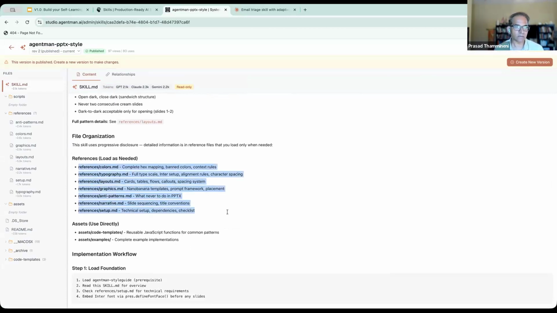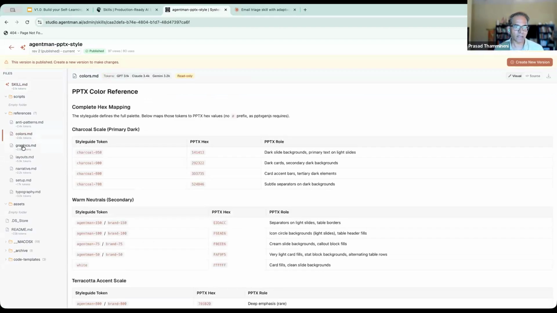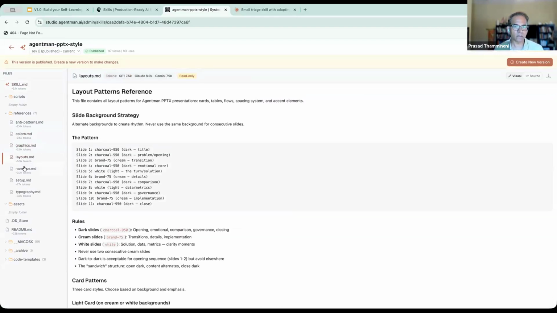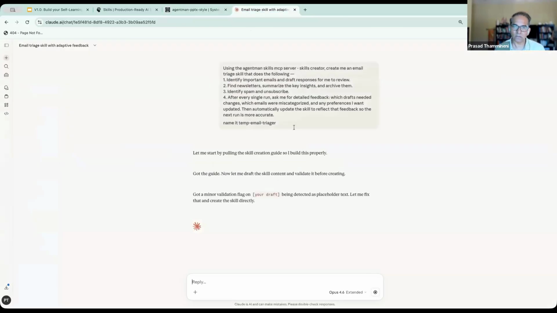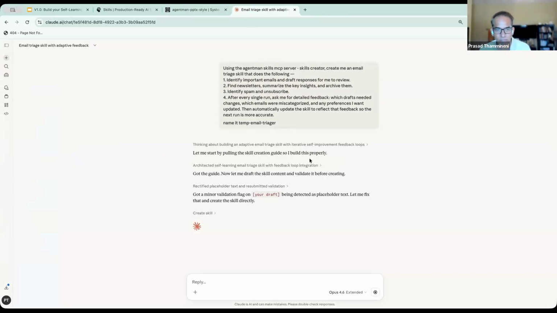We have reference files for different colors, graphics, layouts, narrative, right? So if you're not sure, you can clone this particular skill, you can see the word clone on the right side here, and then use it as well, right? You can say clone Agentman and revise it for my slides. So you have a good starting point, okay? So that's one way. Another way you can create skills is use past work to create a skill that will consistently reproduce new output.